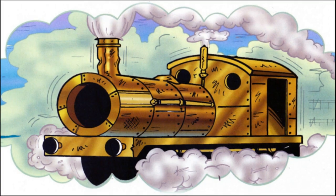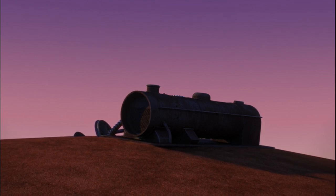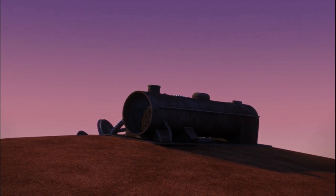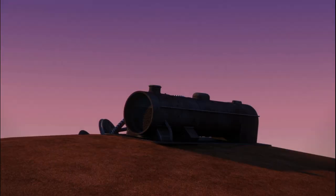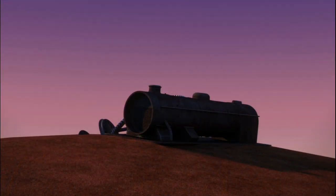From here, ladies and gentlemen, we move on to CGI, for an appearance that I myself largely forgot about — this being the American engine, seen in Big World Big Adventures. After Thomas crashes near the Grand Canyon, Beau laughs about an engine who had crashed and been left to rust. Some interesting trivia: this engine is actually reused from Burt, just modified to look scrapped. This is also the only appearance of a scrapped engine in the CGI series, along with the Marklin engine in Blue Mountain Mystery. Also, for unknown reasons, this engine is completely absent in the US version.